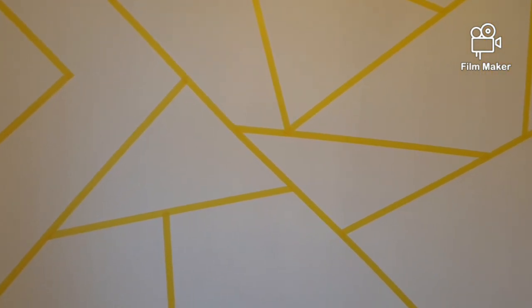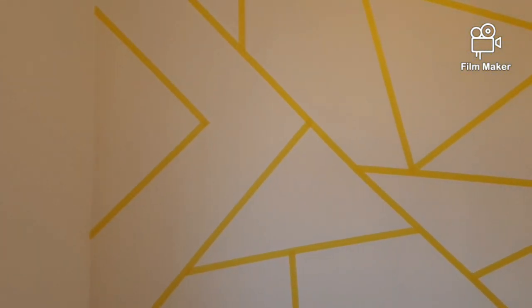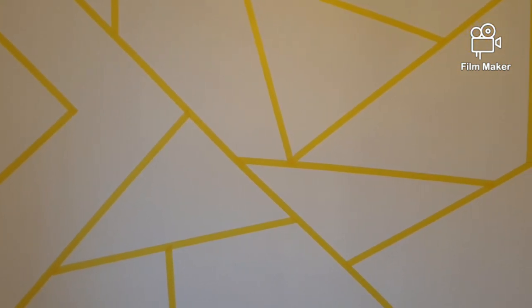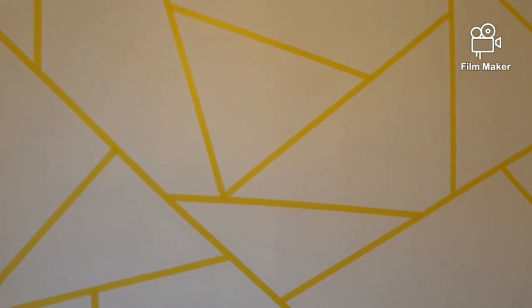Just make sure you smooth the tape down with your thumb and make sure it's really, really tight to the wall, no air in it whatsoever, because we're going to be painting over, the tape's going to get paint on it, so we need to make sure the lines are smooth. Okay, right, the next stage now will be painting.